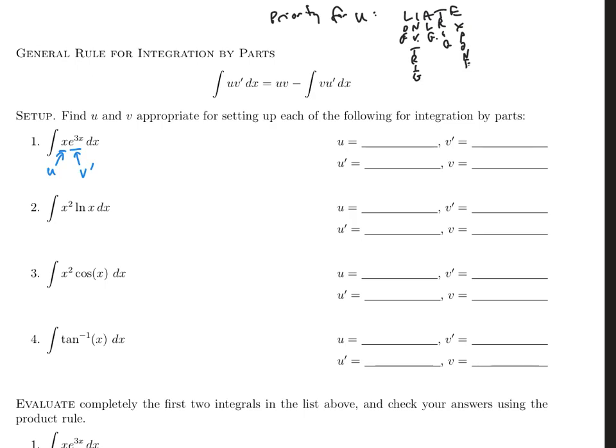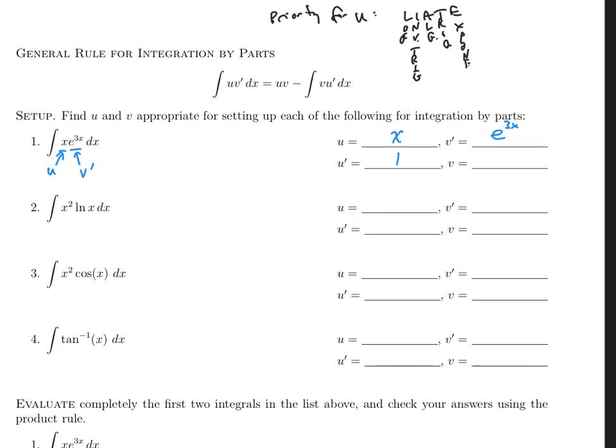So I have these little tables, or little blanks over here on the left, and I encourage you to use these because it will keep everything straight. So on the first row, I'm writing down the two things that go into my original integral. So the original integral was x times e to the 3x. So that's this first row. Now from there, I need to figure out what u prime and v are. So this is where I have to be careful because I have u here and I want u prime. So I want the derivative of x.